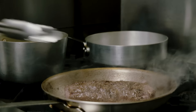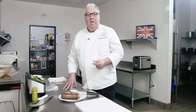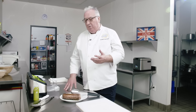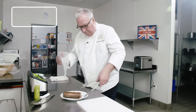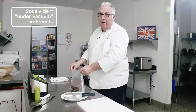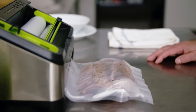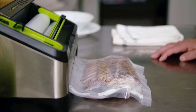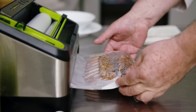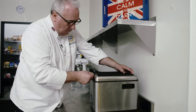Sous vide cooking is a method of water bath cookery where you cook the meat, fish, or vegetables in a bag. Sous vide means 'under vacuum' — taking the air out of what's in the bag. As it drops into the water, we need it to sink so that it cooks. Using the machine, we suck the air out of the bag and seal it at the same time. Once the meat's sealed and we've taken all the air out, it goes into a water bath. I'll cook this for about an hour to an hour and a half, and once it's done we'll slice into it and the meat will be medium rare top to bottom.